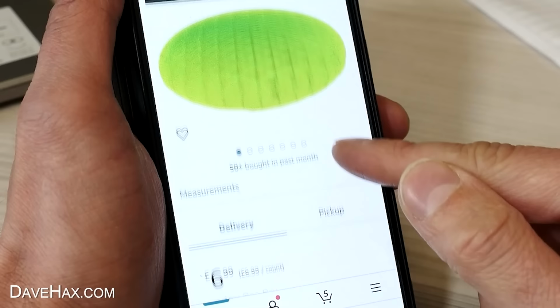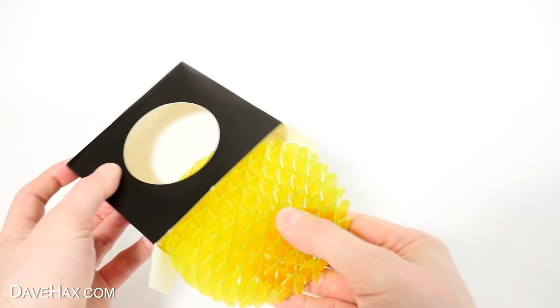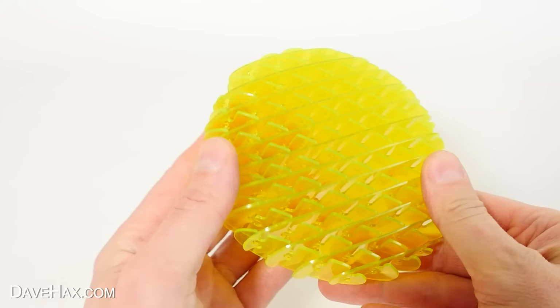I found these were pretty cheap at about £7, so I ordered one, and this is how it came. Open it up and, well, check that out. It's this kind of big lattice of interlocking plastic strips. You can stretch it out and even compress it. That does look weird. And as well as this larger size, you can also get a smaller one. It's the same thing, but it fits in your hand a bit easier.